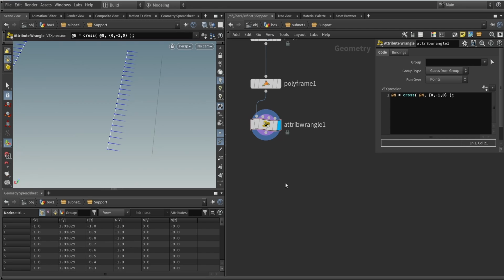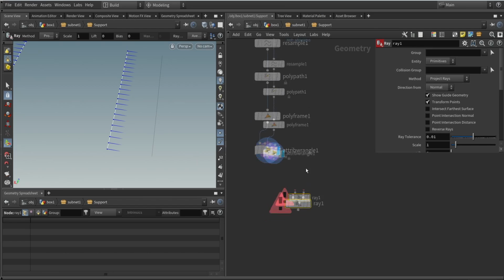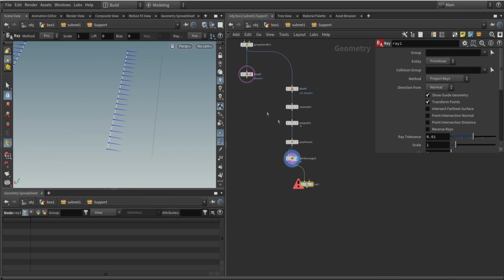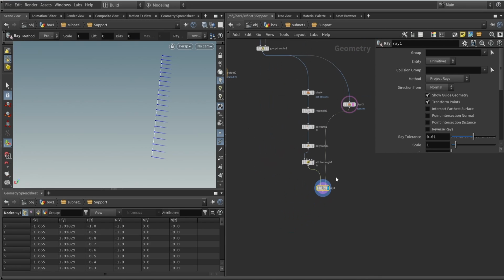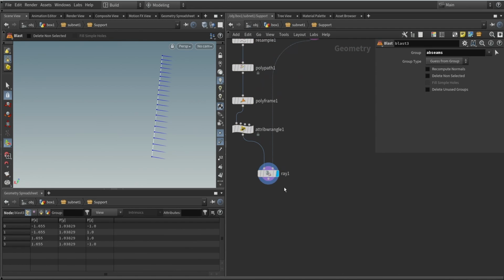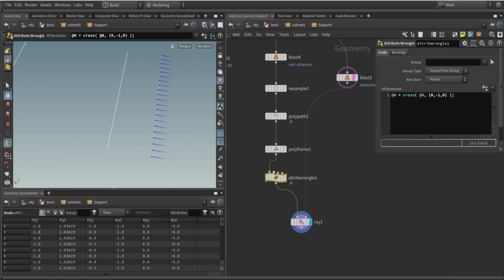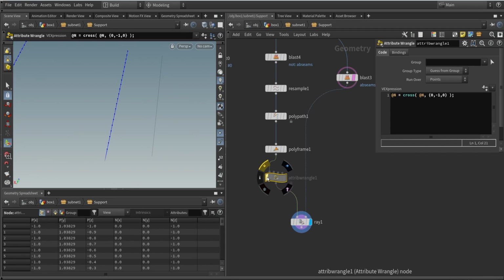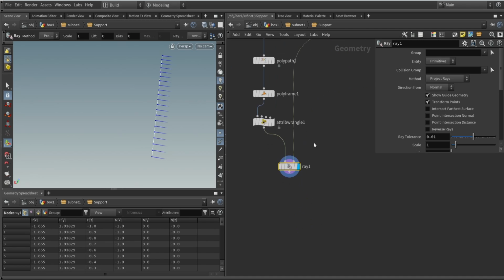So now what I would like to do with that is cast a ray. So we're going to use the ray casting from this to the other line. As you can see, it basically worked. By default, if you use the ray node, it will basically get the direction of the raycast or the projection based on the normals. That's why I calculated the normal here. If I don't calculate normals, or if I calculate them wrong, they won't do anything. So make sure they're facing in the direction you want.